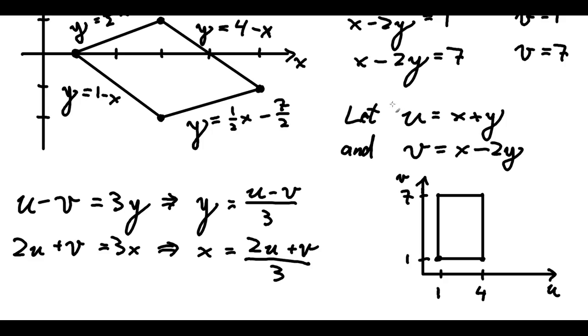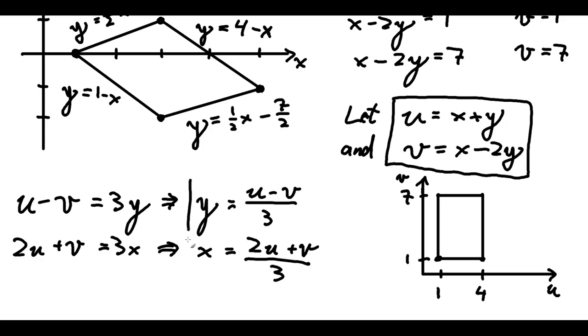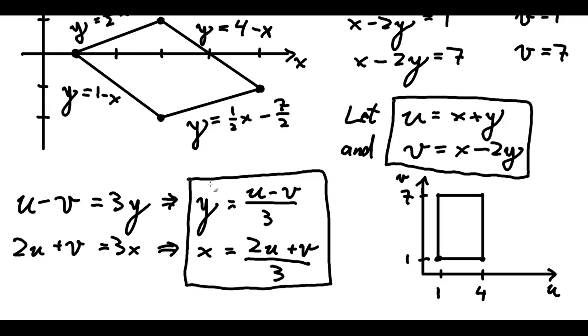So here is one expression of our transformation, and this is the inverse transformation. These two pairs of equations together give us everything we need to know about moving from one to the other. And like I said, whichever one you find first or are given, you're probably going to need to switch to the other one to find the other thing. So if you were given this transformation, you would still need to find, okay, what are u and v, so that you can find out what the bounds on u and v are.